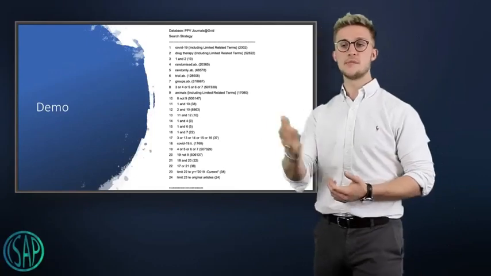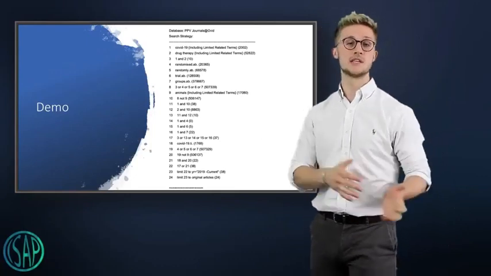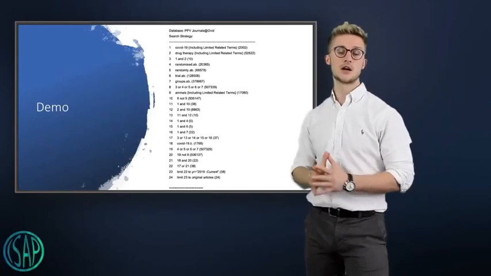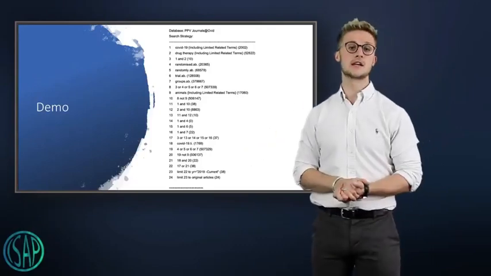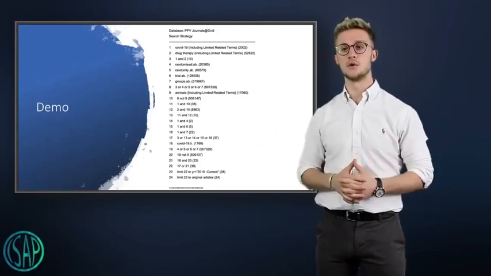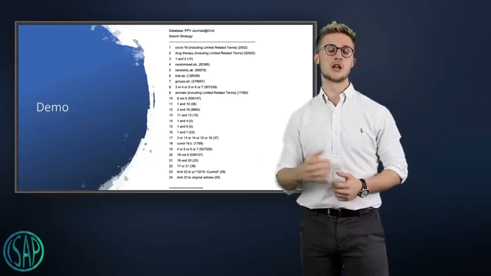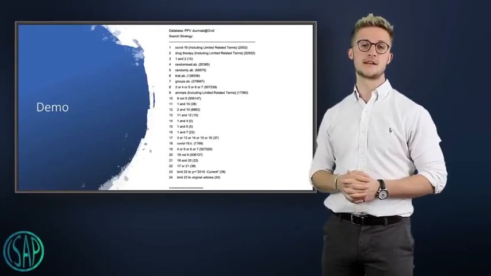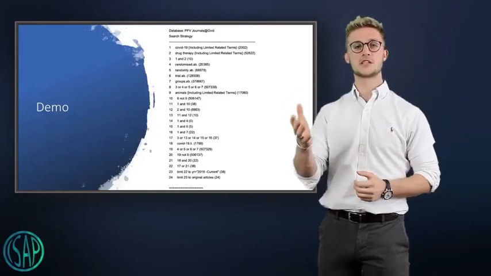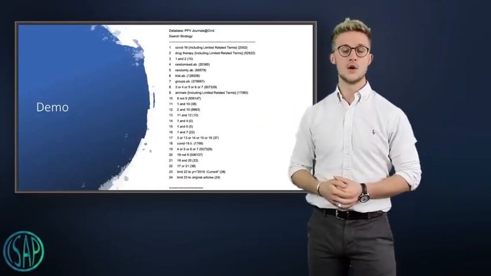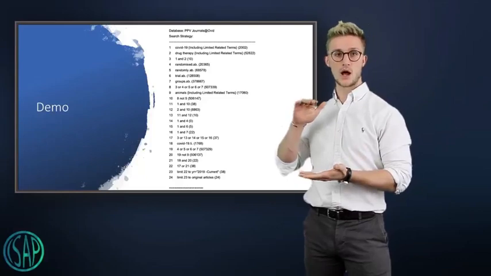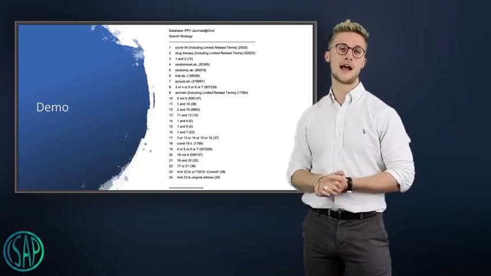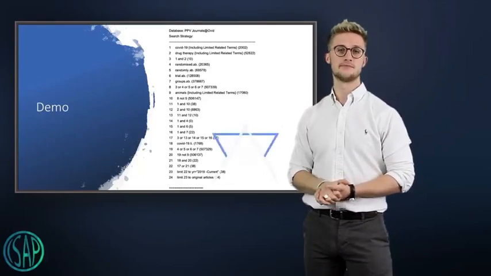We then apply some limitations, so we limit from 2019 to the current year, so our studies will only include any study published from 2019 onwards. And we then limit to original articles only, which means we won't include any secondary research such as systematic reviews. And as you can see, we ended with 24 studies, which is a great number to be able to search and export their abstracts and begin your systematic review.